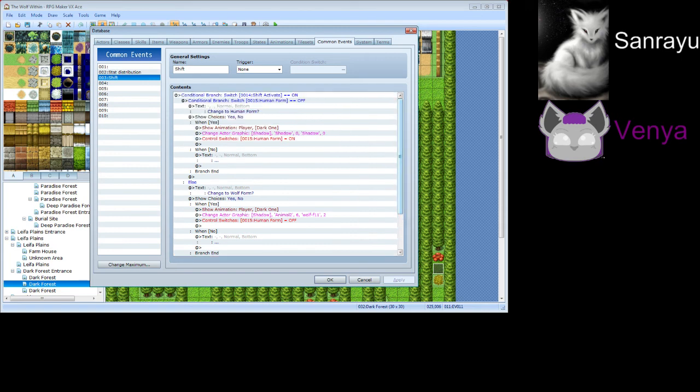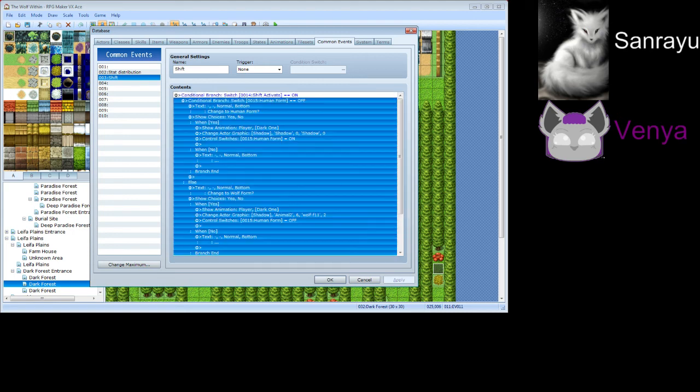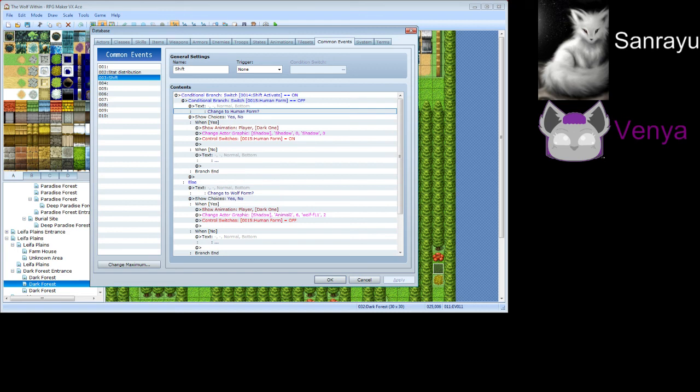What's going to happen is when you click shift, first it'll check for the switch human form. If human form is turned on, it'll skip over everything above where I just clicked, everything above that blue bar. It'll go right to the else statement because human form is on. So this conditional branch says if human form is off, run this. Else, if it's on, run this. So you're already human if that's on.